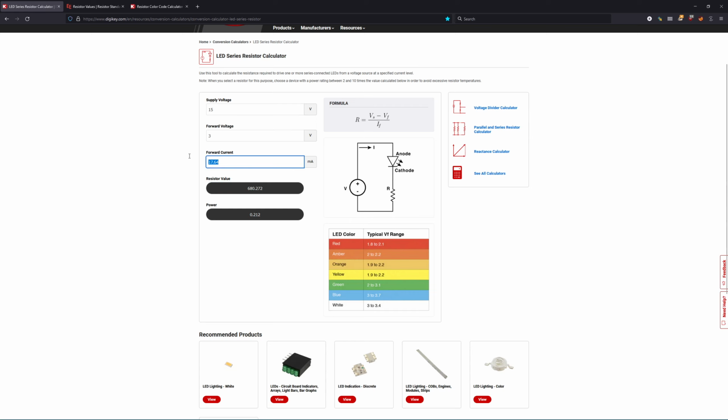But now if we go back to our 25 milliamps and we switch it to the low end of the red, if I'm putting in a rear marker light, for example, that displays red, 1.8 is our forward voltage then. Now we need a 528 ohm resistor just to get down to that 25 milliamps. If we go up to 35, nope, too high. 30, we're just hunting around a little bit.